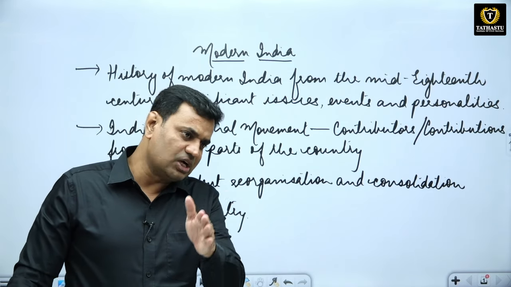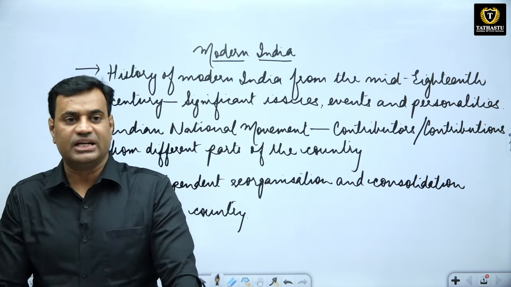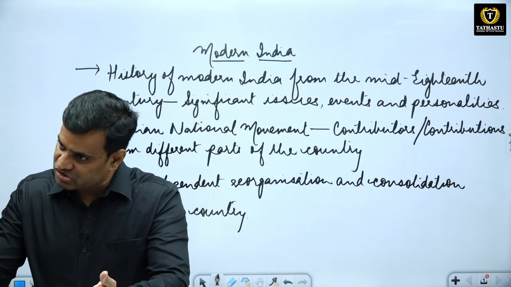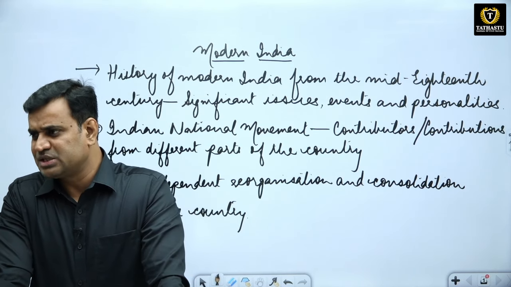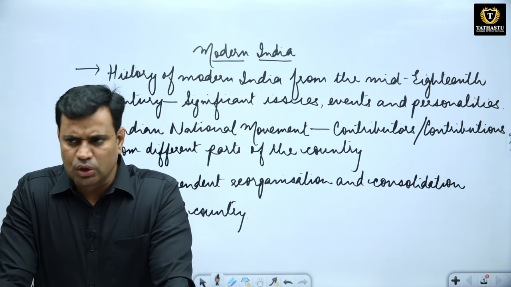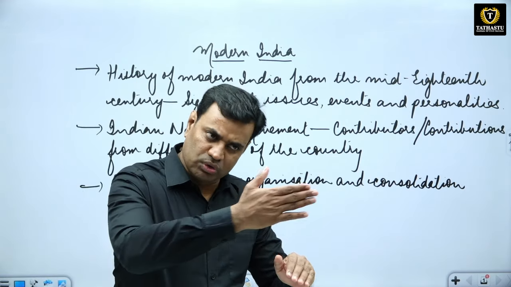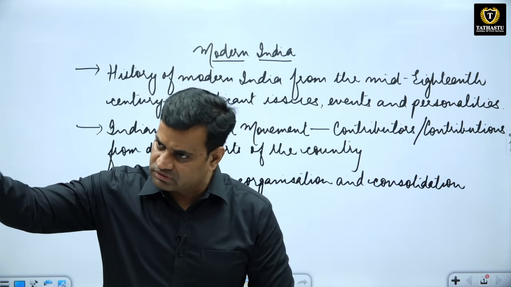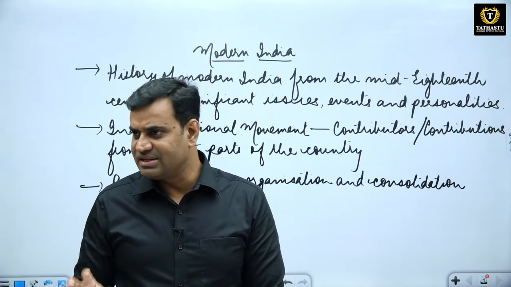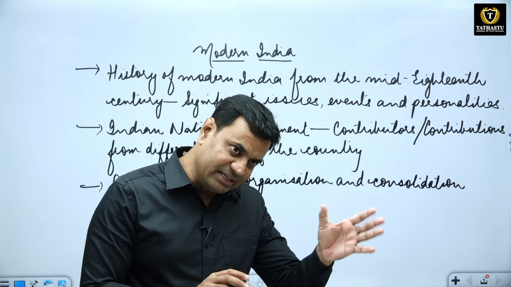Clear? When he reached the coast of Calicut in 1498, he was given a warm reception by the local rulers of Calicut, known as the Zamorin rulers. And he realized this region produced abundant spices, especially black pepper, which was in huge demand in the European world because of non-vegetarian food habits. He purchased some spices at Calicut and, through the same route of the Cape of Good Hope, returned to his native country. His spices were sold at higher prices in Europe, and this resulted in huge Portuguese interest in the Indian Ocean or Indian trade.